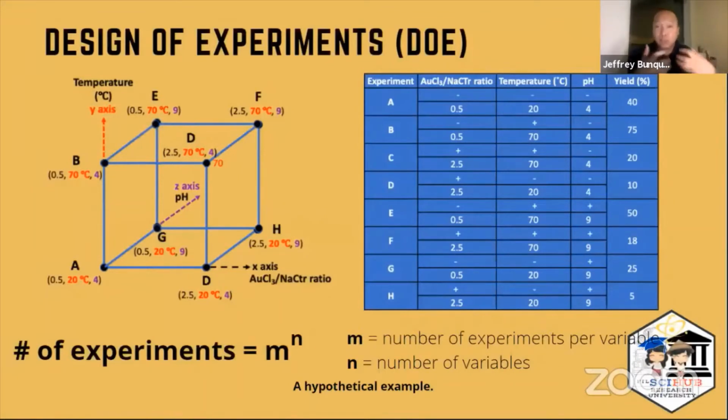The optimum set of variables for you to actually get to the optimal result. So yun po. Yung concept po ng DOE is that yung minimum number of experiments po is equal to m raised to the n, wherein m is the number ng experiments that you are carrying out per variable, and then n is the number of variables. So in this case po, yung sa ating bookends kanina, so minimum and maximum, so dalawa lang pong experiment per variable. So 2 raised to the n. Tatlong tayo, so yun po yun ang form ng ating cube.